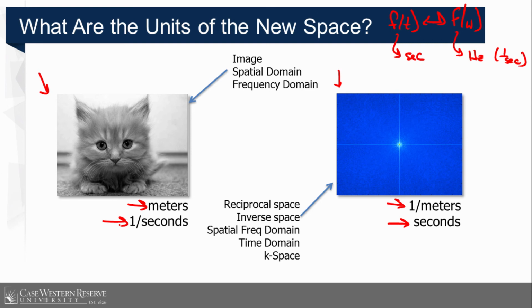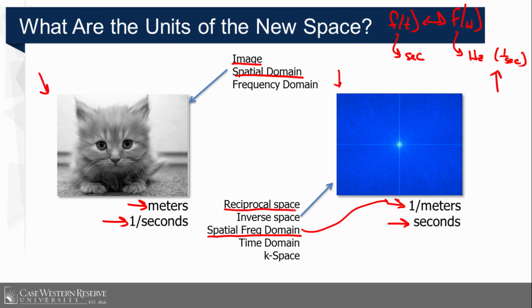So what do we call these new spaces? Well, we've always been calling the left-hand space the image, or the spatial domain, because we have two independent variables which represent space in this signal. And so when we talk about the right-hand domain, we can call this our spatial frequency domain. So this again goes back to these units of 1 over meters, where we're describing spatial frequencies. But we can also denote this space as an inverse space or a reciprocal space, and that's just kind of giving a nod to the fact that we've inverted the units when we perform our Fourier transform.